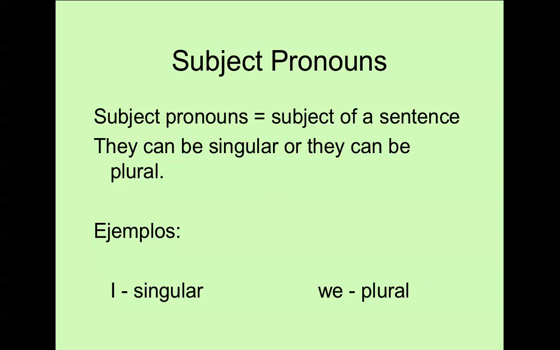Before we go any further, though, I want to talk about singular and plural. Some subject pronouns that you're familiar with, like I, he, she, and it, are singular. They refer to one person. Some subject pronouns, like we and they, are plural, meaning that they refer to groups of people. And one subject pronoun, you, can be either singular or plural. I can ask a single person, hey, can you help me? Or I could ask a group of people, hey, can you help me? It just depends on who I'm talking to.